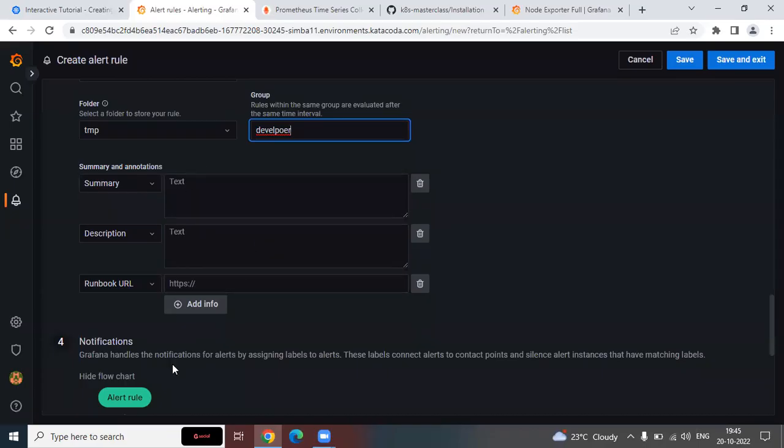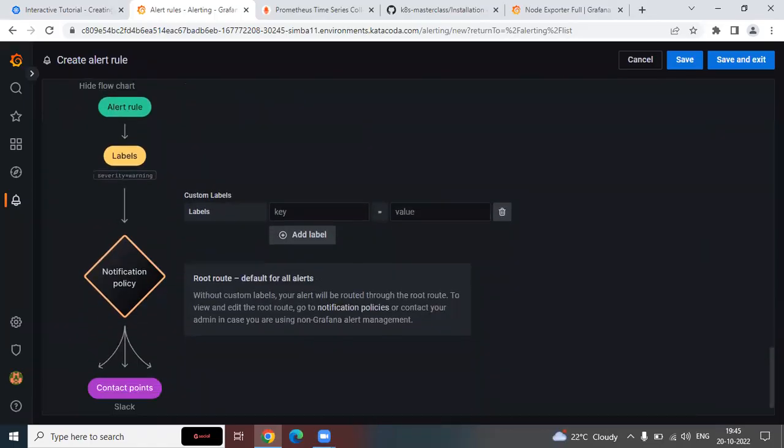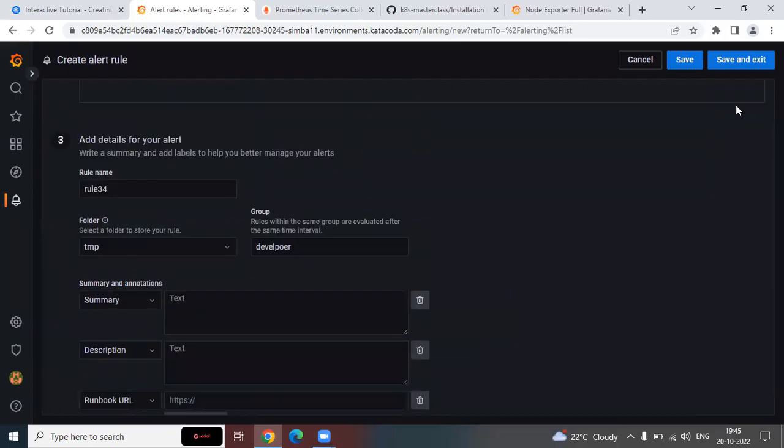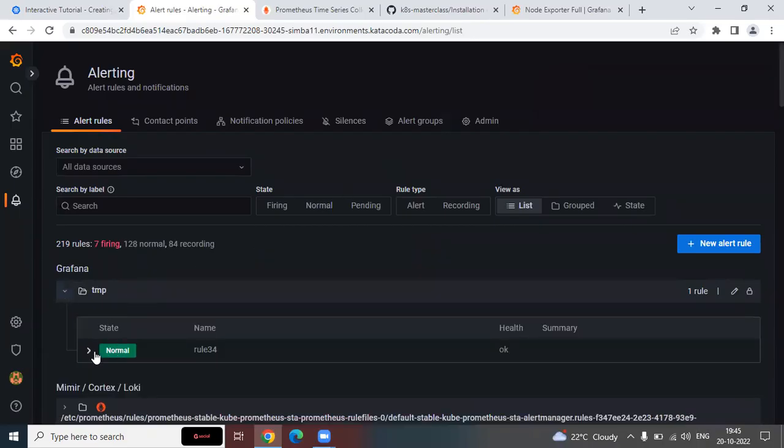If you want to give some particular message, you can create an alert rule here. And you can save it. Okay, so now if you see, a new rule has been created. This is my rule. As of now, it is normal.